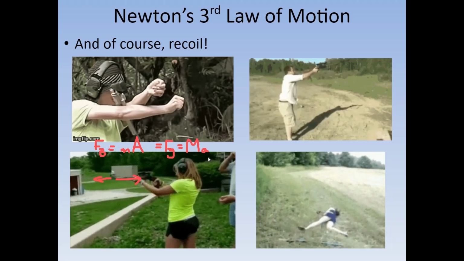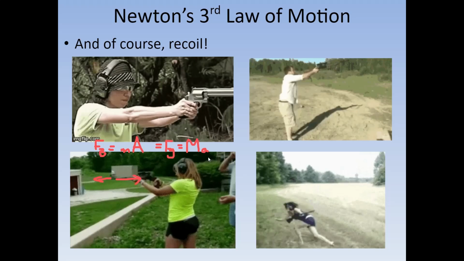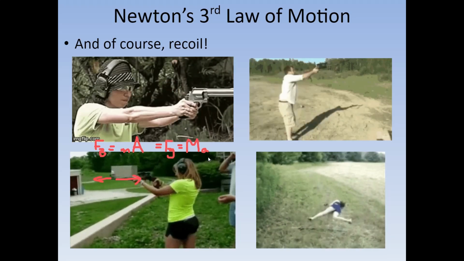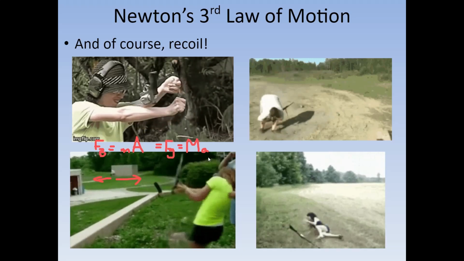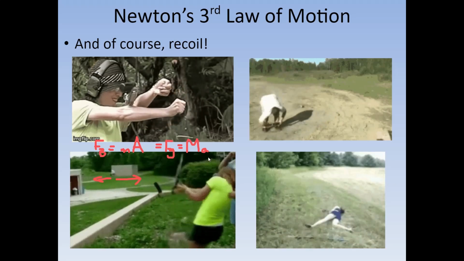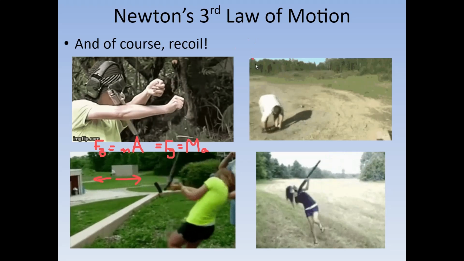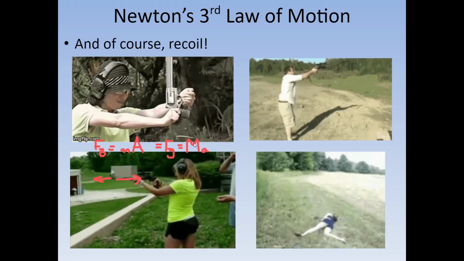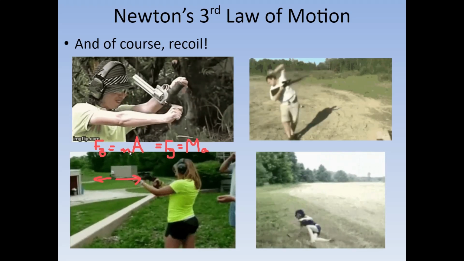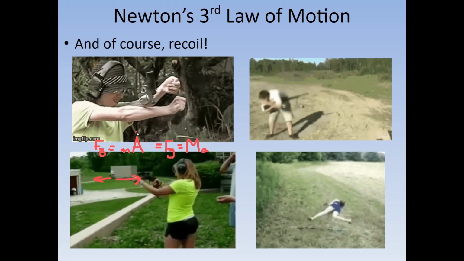This is also seen with car crashes. When two cars get into an accident, they exert equal and opposite forces onto each other. The forces are the same, but because of their difference in masses, it could end up resulting in different amounts of damage. For example, if you have a giant truck getting into an accident with a very tiny Mini Cooper, the Mini Cooper is going to get absolutely destroyed because the high mass of the truck gives it a lower acceleration during the collision, while the small mass of the Mini Cooper results in a very high acceleration that it experiences, resulting in it being damaged.